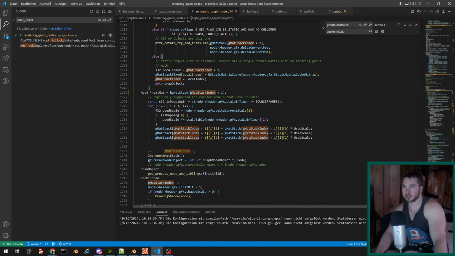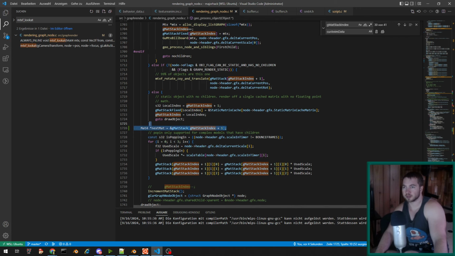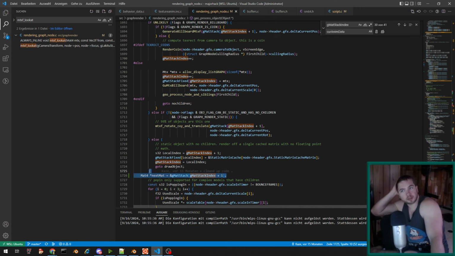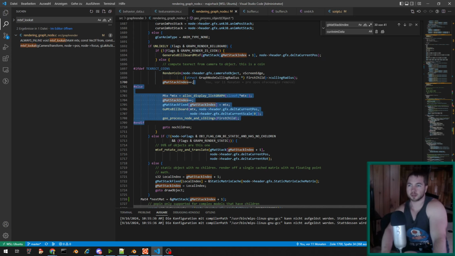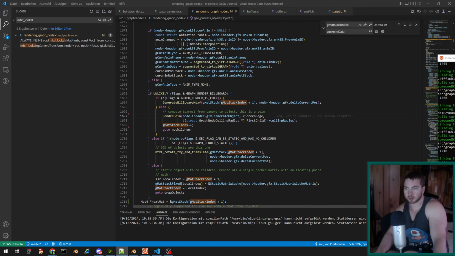And we don't even need current mat. Oh, this is awkward. This can be G next mat. We have text rect coins. We can remove this part. Should compile the same. Just make sure. Compiles the same. Cool.